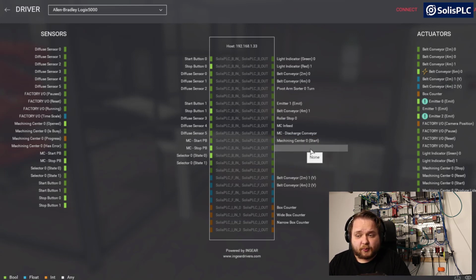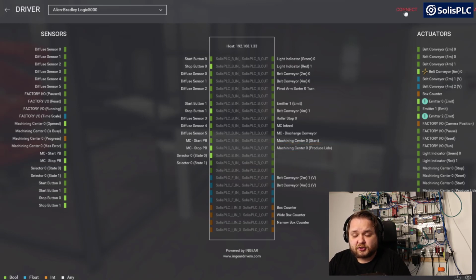And the last item that we must not forget is going to be the produce lids bit. Once again, this is something that can be toggled or forced inside of Factory IO, but we need to be able to toggle that via the switch through ladder logic inside of our controller.